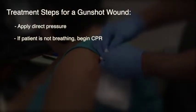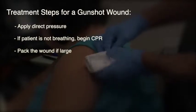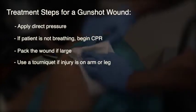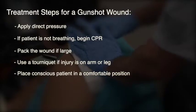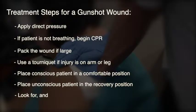If another bystander is available, instruct them to apply direct pressure on the wounds. If the penetration or exit wound is large, pack the wound. If the injury is on an arm or leg, use a tourniquet. Let conscious patients sit or lie in a position most comfortable for them. Unconscious patients should be placed in the recovery position. Look for an exit wound and treat.